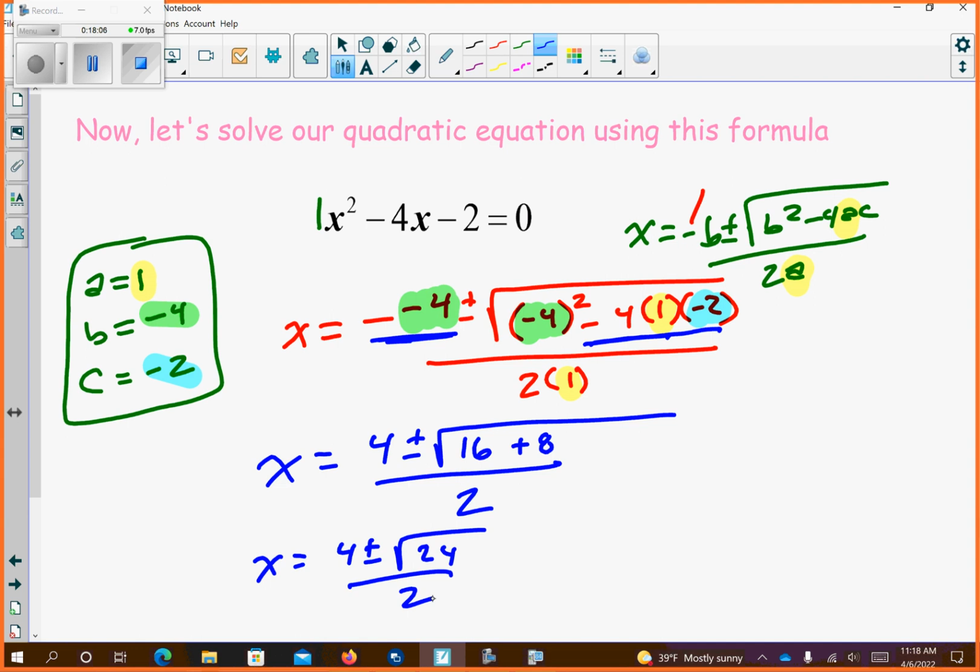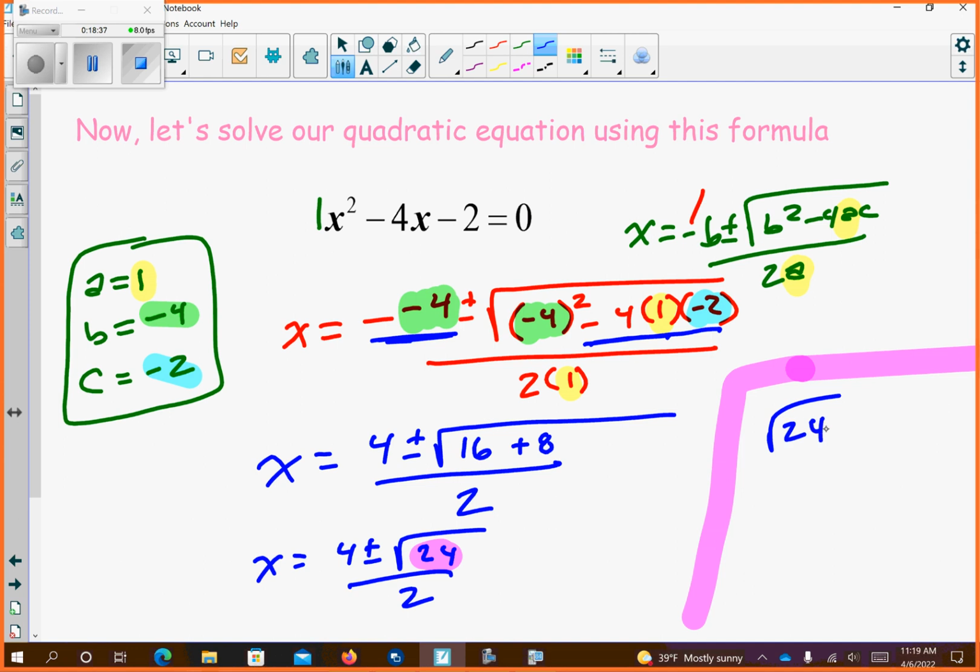Okay. If you got to that, that would be probably a 4-point problem. If you got to right there, you're going to miss 1 point. Why? Yeah, what's not broken down? You're absolutely right. The 24, excellent. The 24 can break down. So let's take that 24, that root 24, and let's break it down.